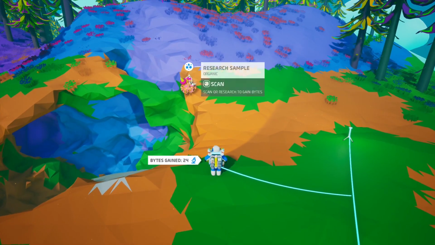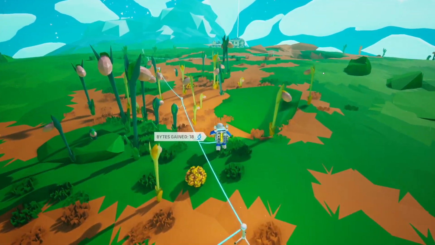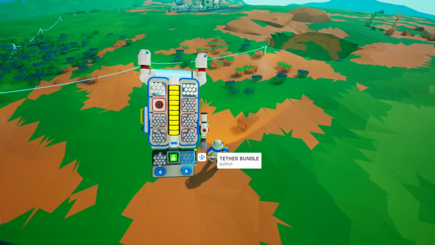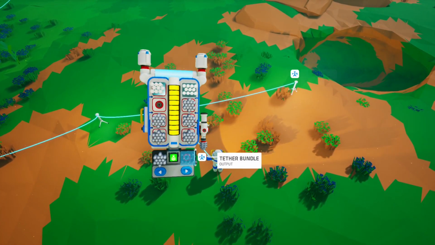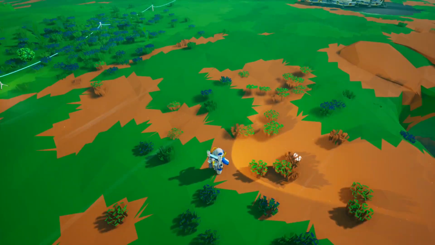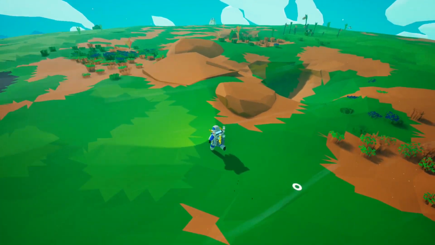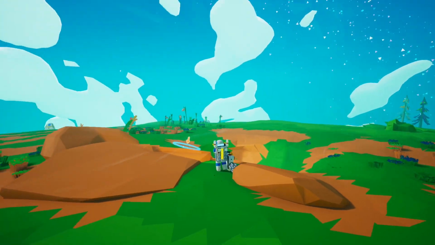Okay. So we were looking at that cave. Nothing in it. Okay. Now it's picking up these. Sorry about that. But everything should be normal now. Alright. So this cave, trash. I might as well just cover it up.